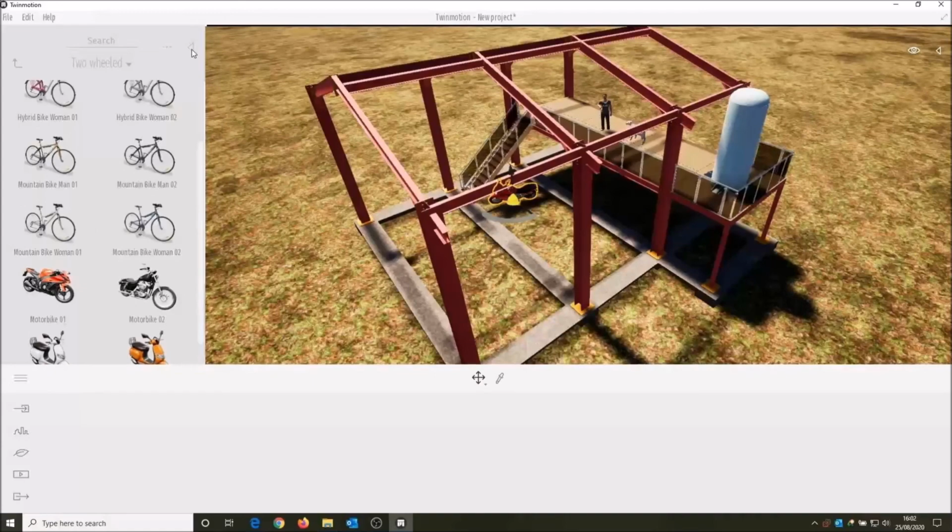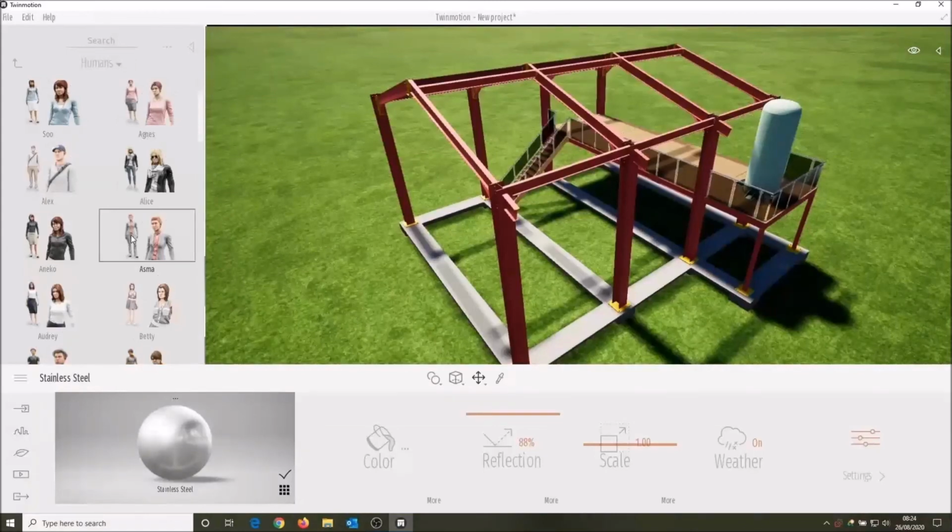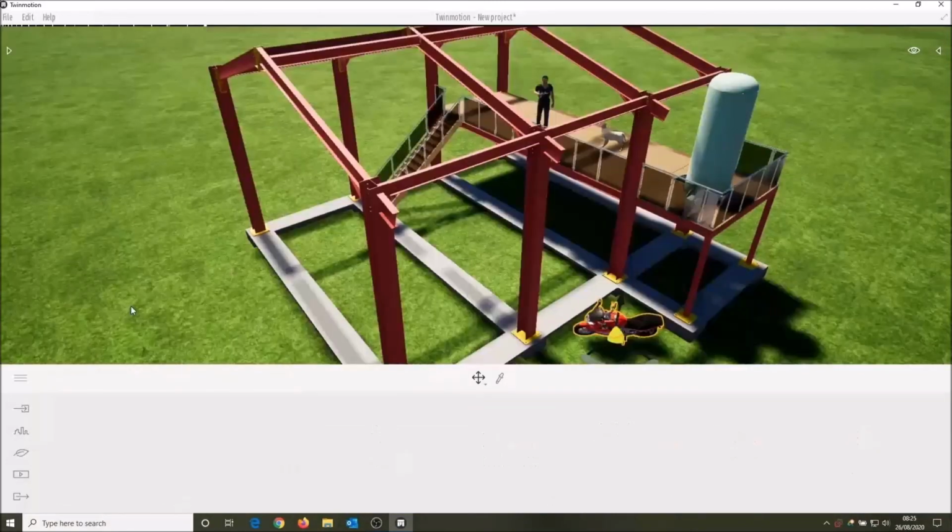You can see this little selector thing on the motorbike. You use that to move it around or to rotate it as you wish. A different attempt. I've just changed a few things to get something I'm happy with. I was trying to record it a bit smoother as well. But like I say, Twinmotion does take most of the power, so trying to record the screen as well as using this, it wasn't able to capture every frame.